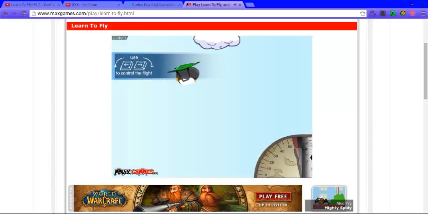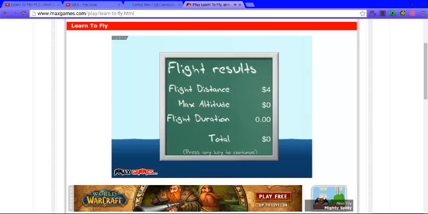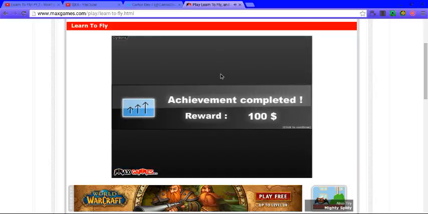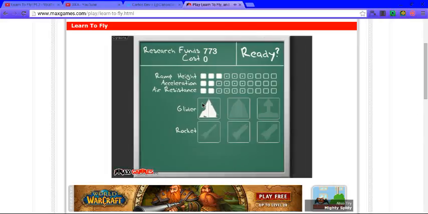Three, two, one, fly like a penguin to the sea. Fly, aw. I'm doing good. $90 is how much we got. Yes! Oh! $100! That is not as much money that I get every day, but okay. That was awesome. We got $100. We got $700. We got $773.